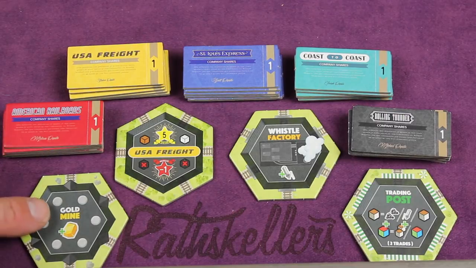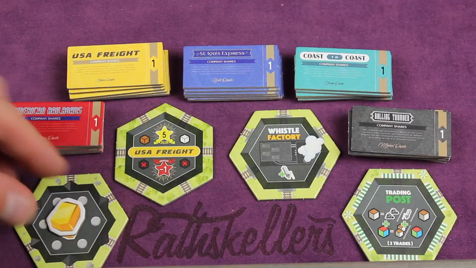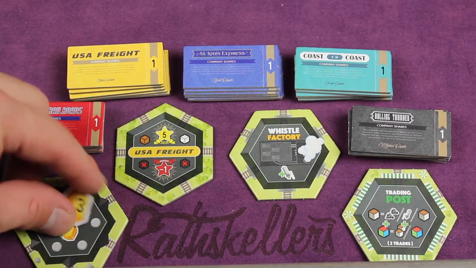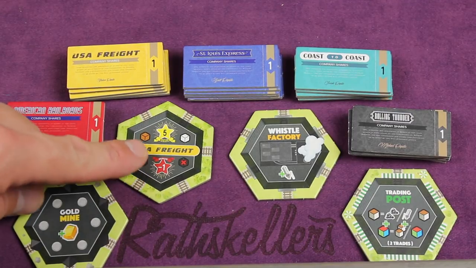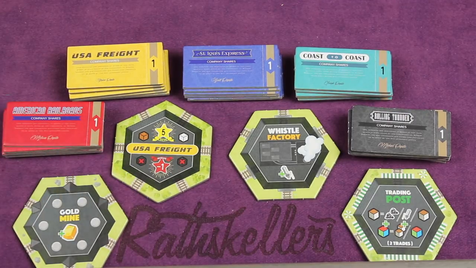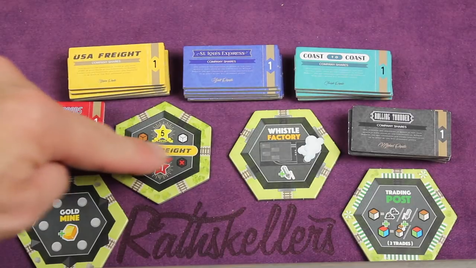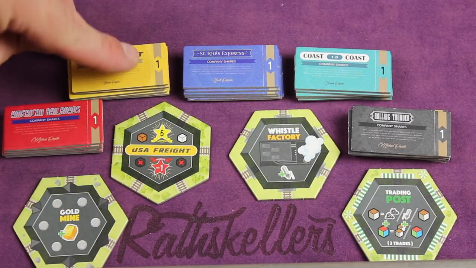Now for these special tiles, if you went here, you'd get a gold in the gold mine. Now these gold are all face down in the game, and you'll basically be taking one of them, and they range between 3 and 5 points with a pretty even distribution. Here is stock. So if you go here, you either have to give in 2 of the brown and white cubes to get the USA Freight stock. This is yellow banner, yellow stock, USA Freight. You would get this stock, and notice it's number 1.